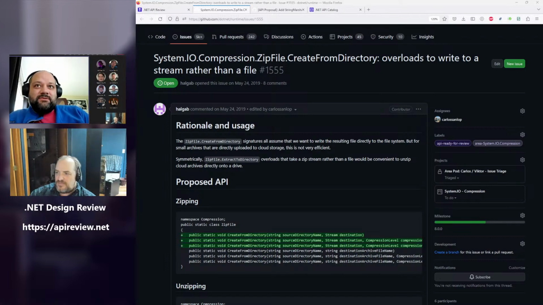The main thing for me is to add edge case scenarios for different types of streams, especially unseekable streams, although whatever these new methods should be able to handle would be the same as what ZipArchive is already able to handle. So yeah, that's what I wanted to share. Does anyone have any questions?